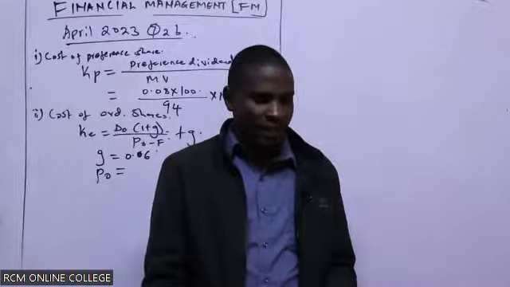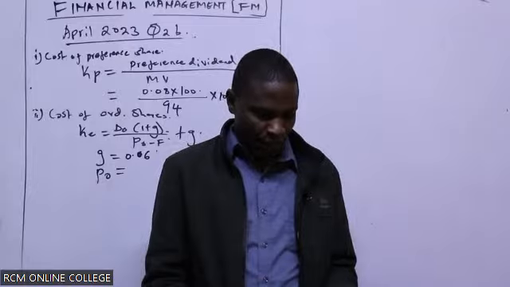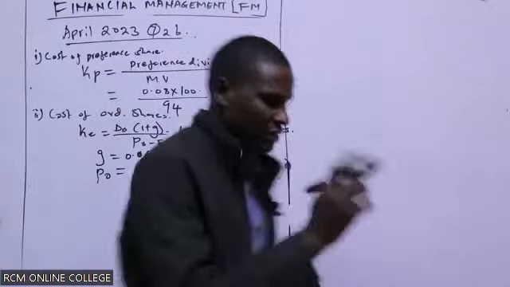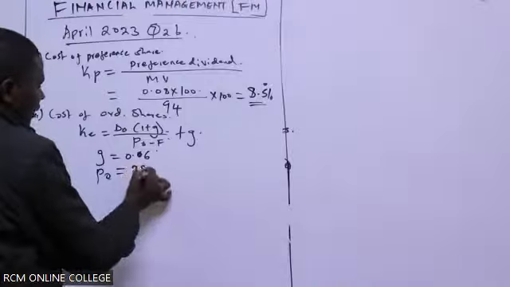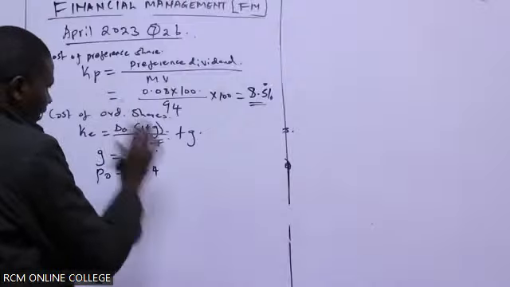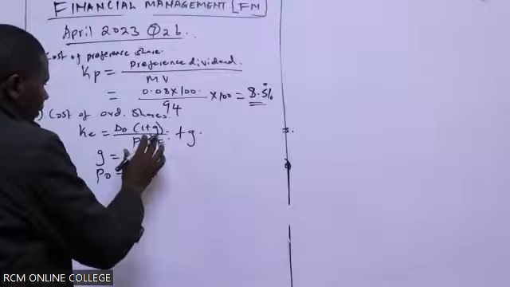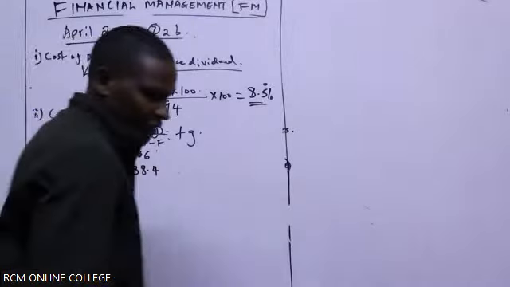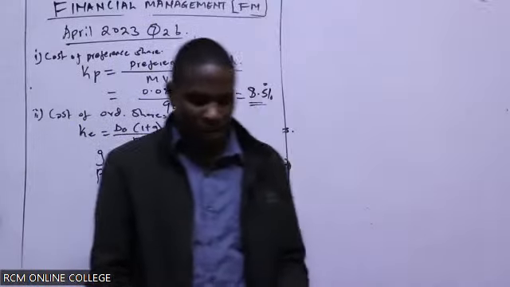Market price 38.4. Yes, if I look at additional information number 2, I have been given 38.4. Good, we are continuing well. I have G, I have my PO, but I don't have the DO. The DO is what I am looking for, but there is information which can guide me.